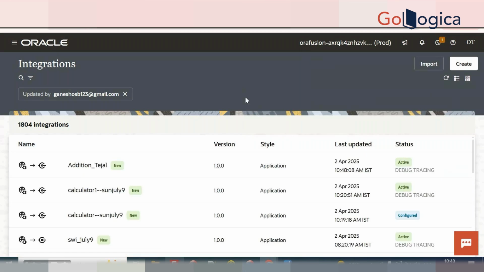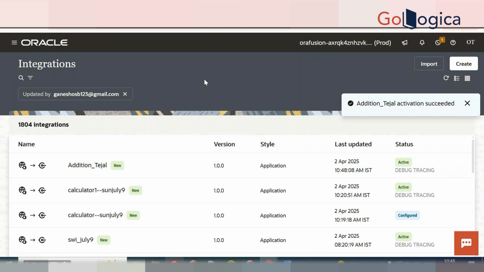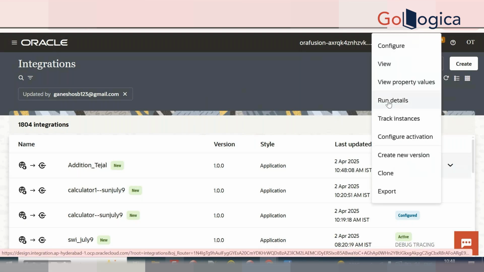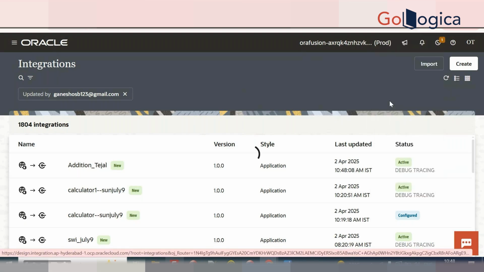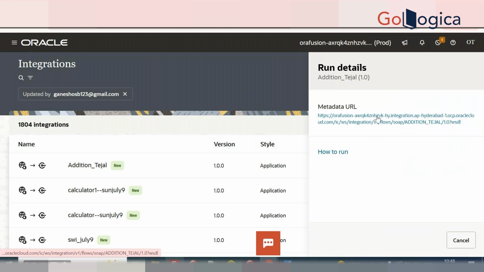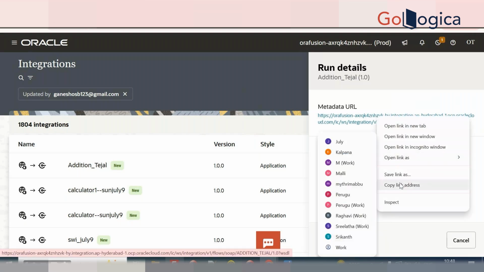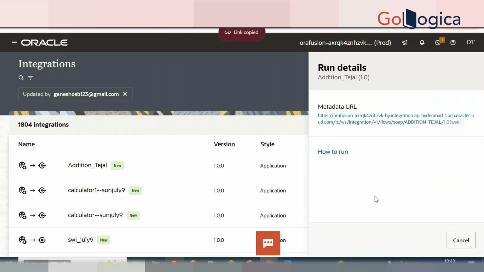We cannot test SOAP web services inside the OIC URL. So we need to take the SOAP install URL, run details. Right click and copy this link address. Open SOAP UI. Do you know SOAP UI?